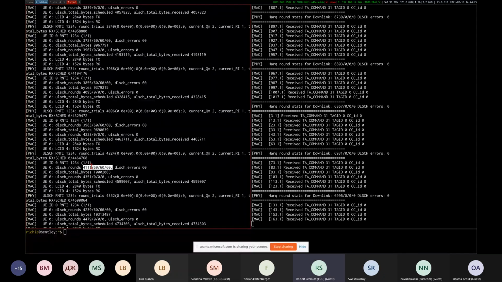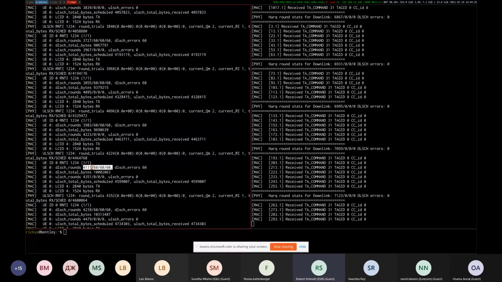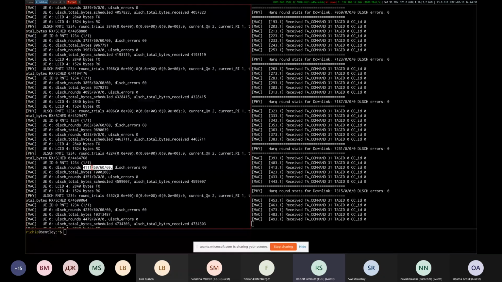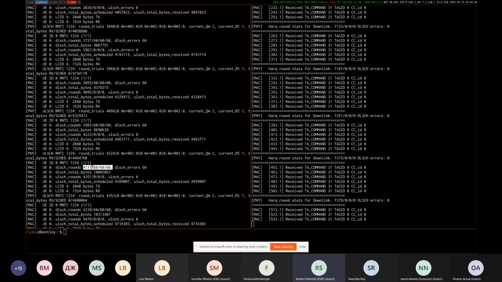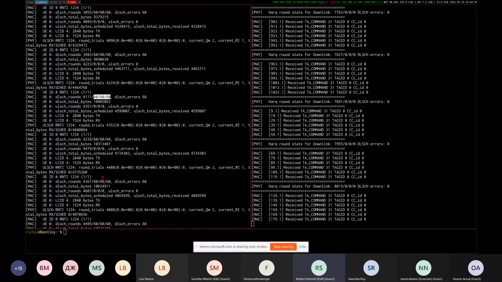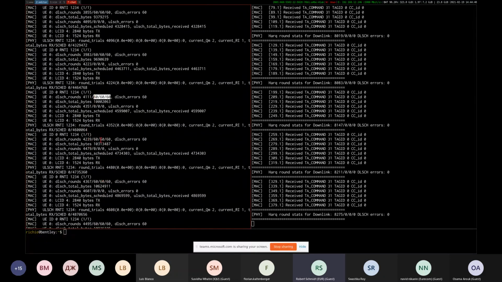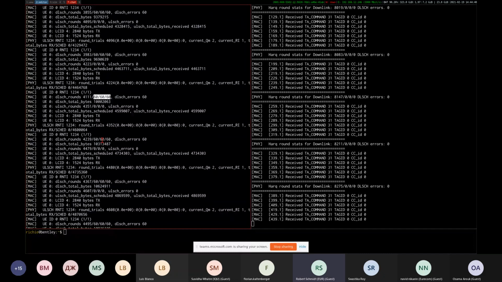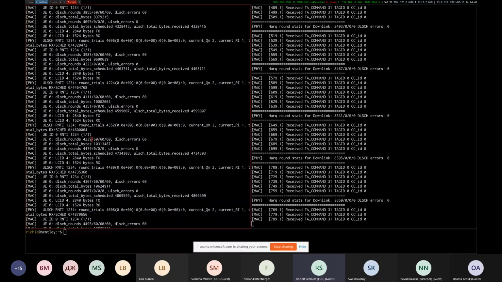So the first one would be how many initial transmissions have been done on the MAC layer to the UE, and in the other direction UL-SCH, and the others here are retransmission attempts. And actually now, as you can see, the 60 is because when we were running this in the beginning, but otherwise you don't have any errors.